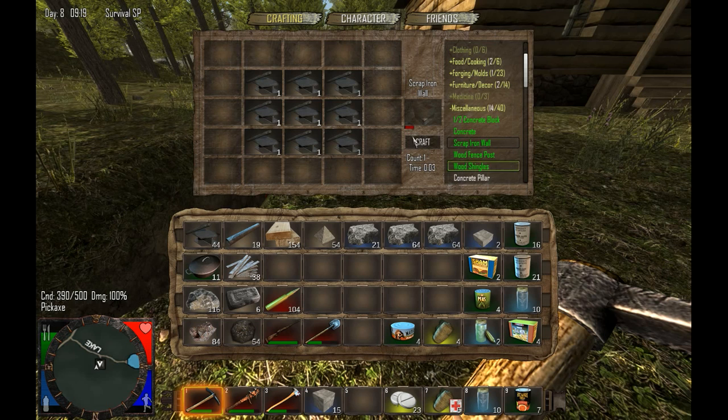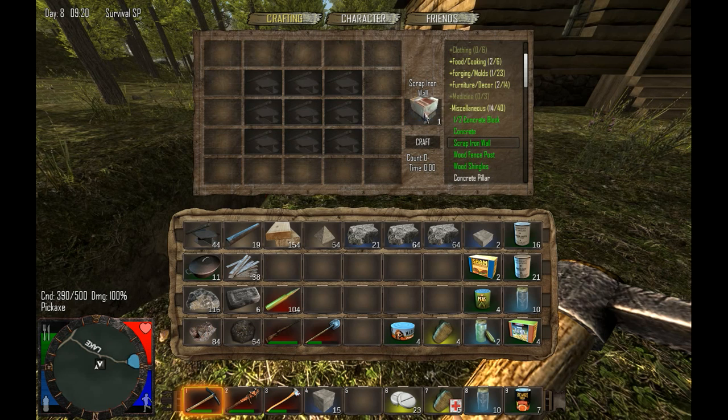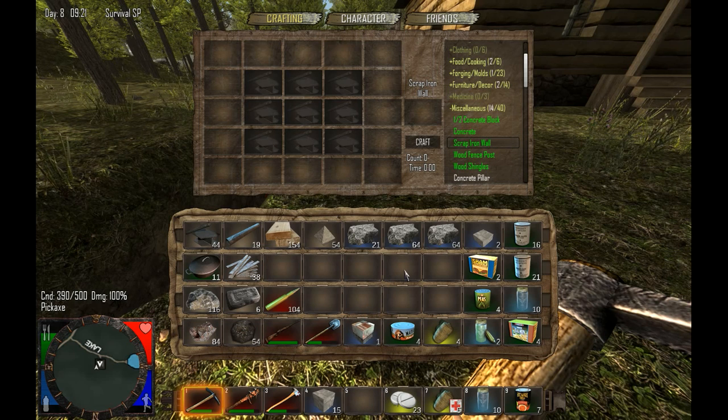And I'll craft another one. It takes 9 scrap, only makes 1 wall, and it's not very durable. So those are 2 basic walls.